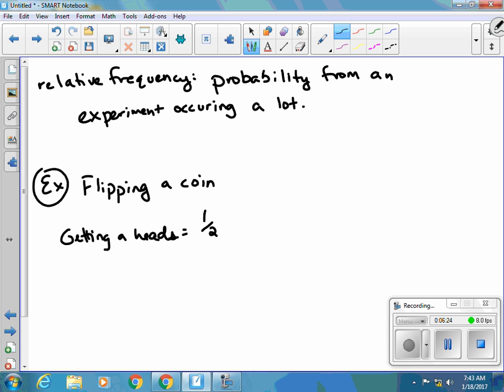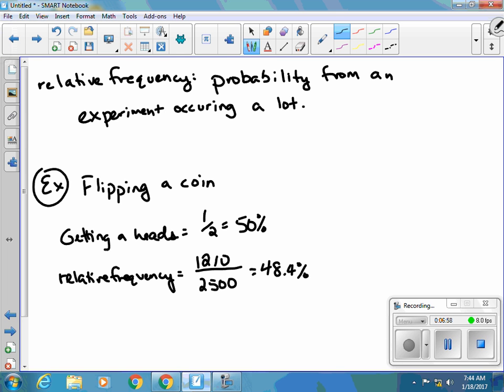That should be 1/2. This is our theoretical probability. But our relative frequency was, let's say, 1,210 over 2,500. Well, looking at this, I know for sure that this is not exactly 1/2. This comes out to be 48.4%. So it's relative in nature to the true theoretical probability, but it's not specifically that true probability. Other than that, this is just your basic refresher on probabilities. Remember that your probability must be between 0 and 1 as it is a fraction.